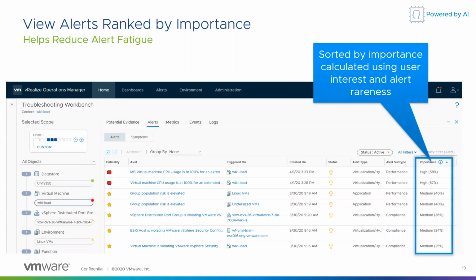The second part is that at times we see an alert which has never been raised, which means this is a very rare condition that is happening in your environment. It has never happened, so even the system does not know what impact it might have. So from that perspective, we bring it to the top and show it to you as high importance. Based on your action after that, we will reduce or increase the importance, and then we will show it. So that's the important feature that has been brought in.